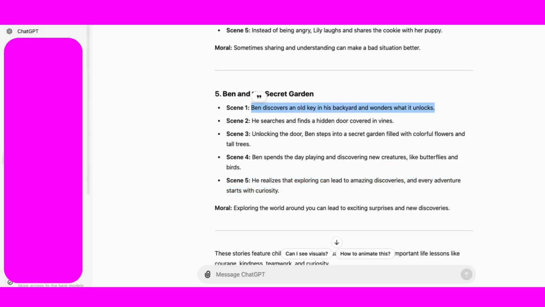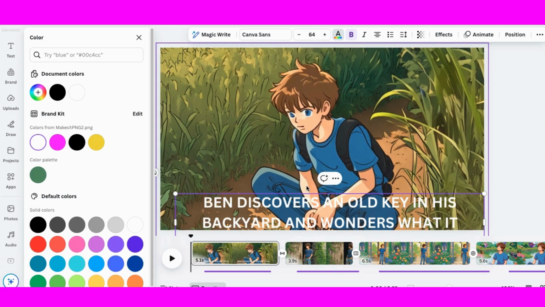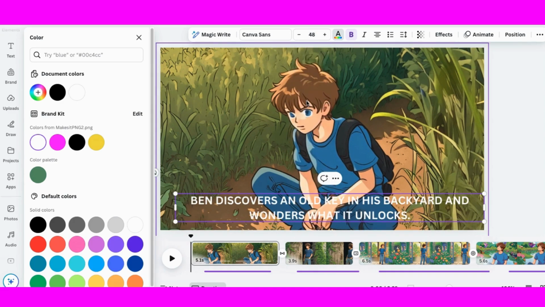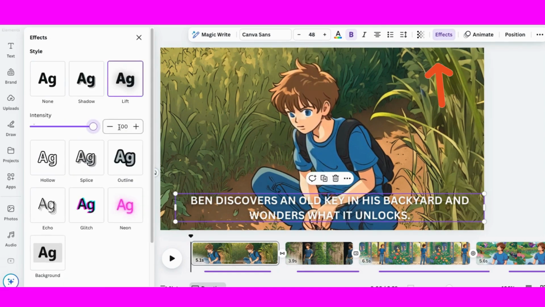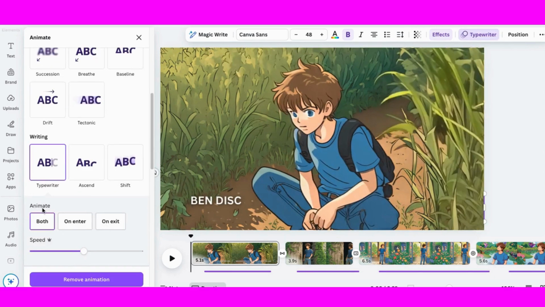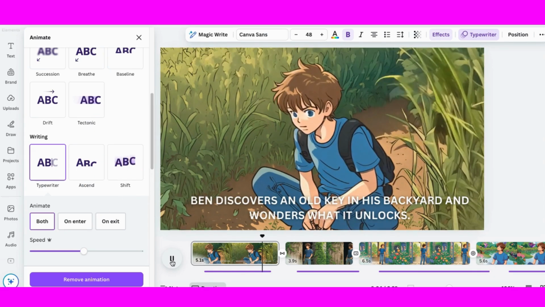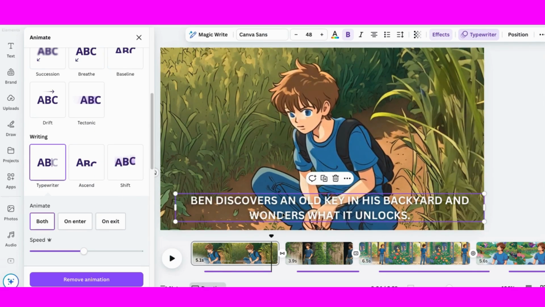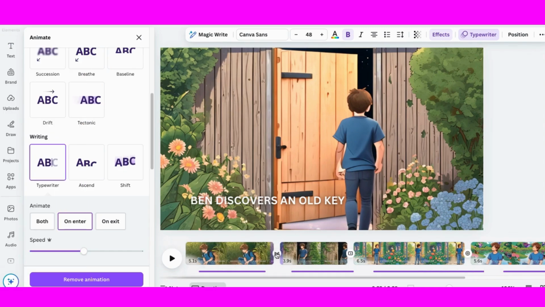Let's see how that works. Yeah, that'll work. So let's do this for the other slides.